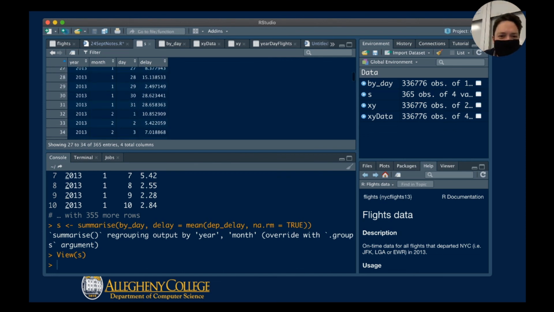Look at this. What happened on the 30th of January? On the 29th, the delay was 2.49, actually 2.50. But then the day after that, it seems like this next number, 28 minutes delay in general. The mean, by the way, is the average. So the average delay that people had to wait was half an hour for the flights to take off on the 30th of January 2013. So you wonder, what happened? It looks to me as if maybe there was some kind of an engine problem, or maybe the airports had some trouble, or maybe it was just weather in certain areas. Something happened to push up this delay.